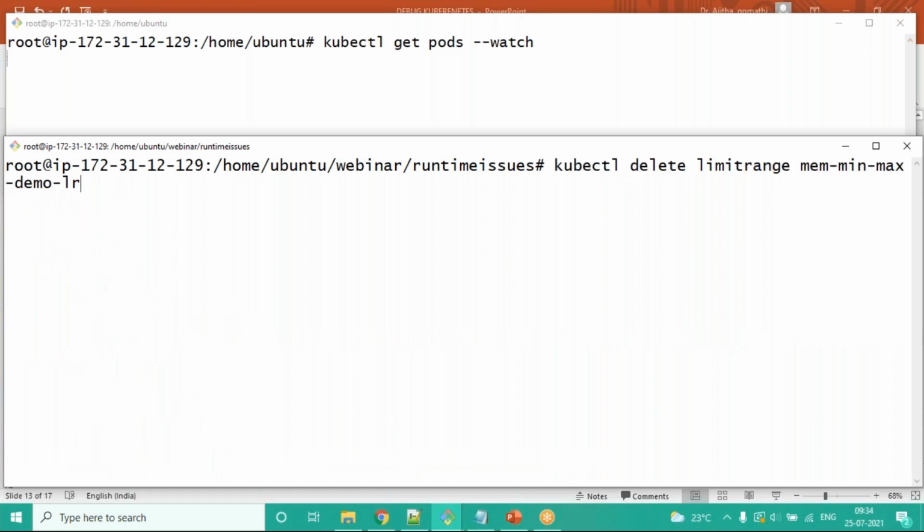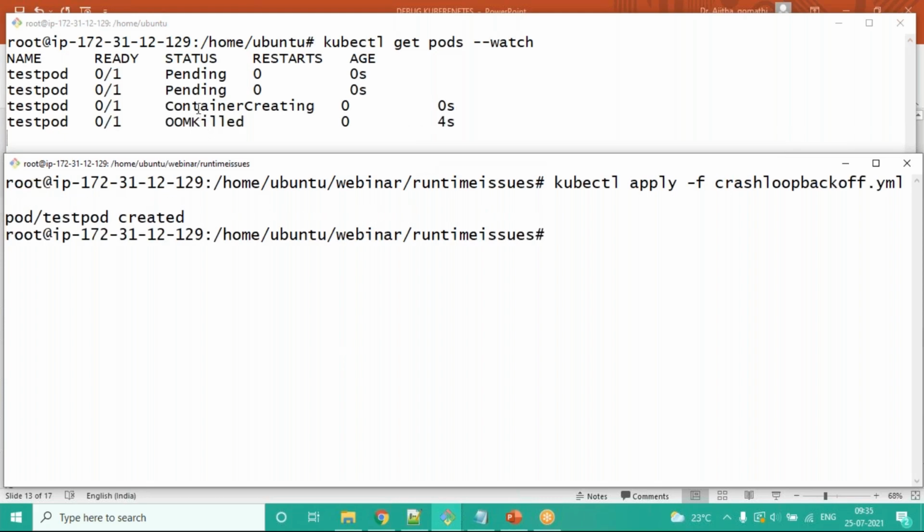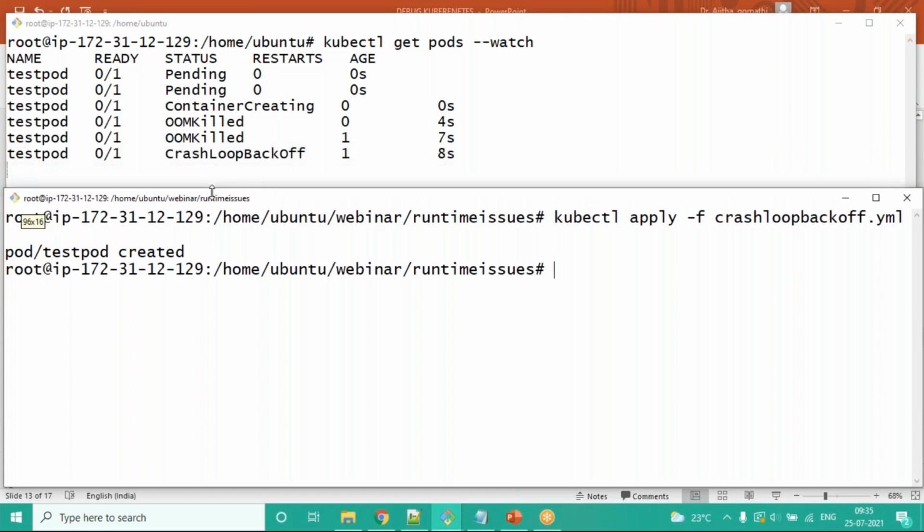So let's go ahead and say kubectl apply, and you should now see that the container is getting created, and you can see it's giving you an out of memory message, or out of memory killed, and because of that it's going to redo the same thing again and again and again.